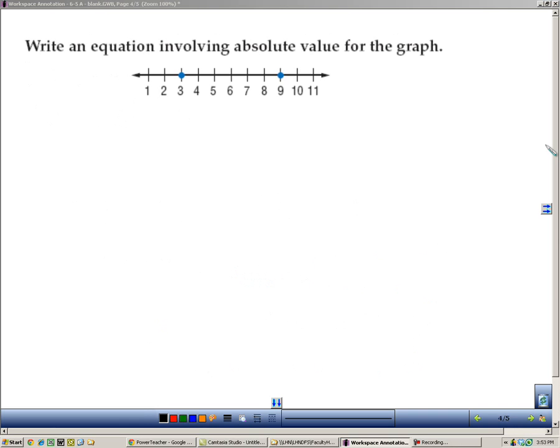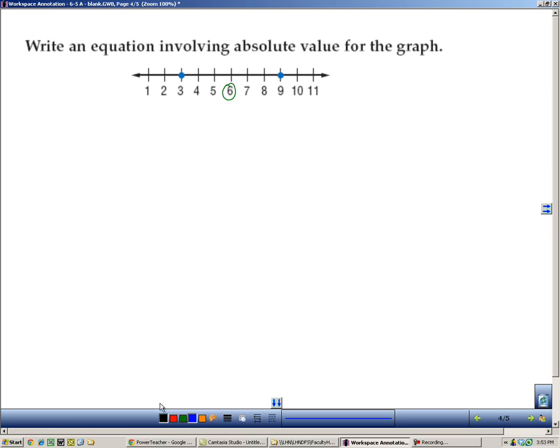Here we're asked to work in reverse. We have to find the absolute value equation that matches this graph. And it's one of the ways that I've showed you the graphing rather than just showing you the algebraic method, because the graphing kind of helps you understand this part. Well, I have two dots. I want to find the unit that's in the middle of these two. So what number is in the middle of them? And it looks like the value 6 is in the middle of them.